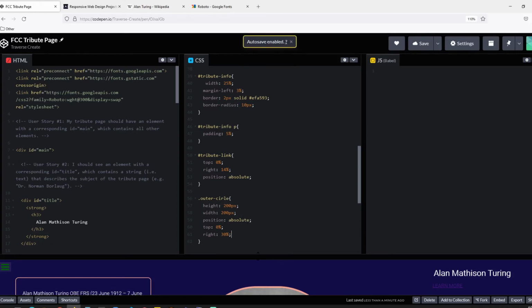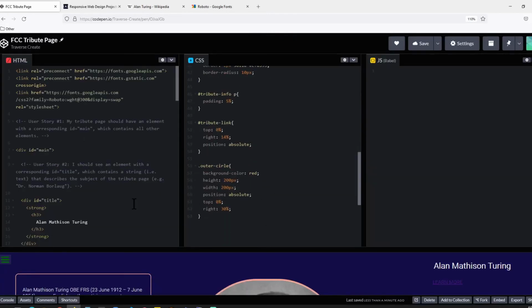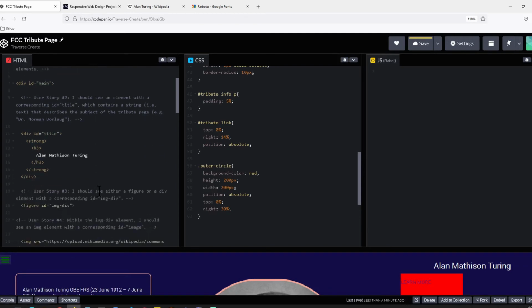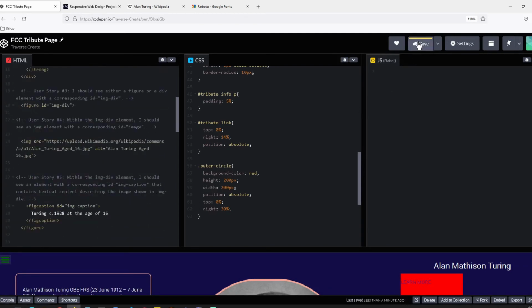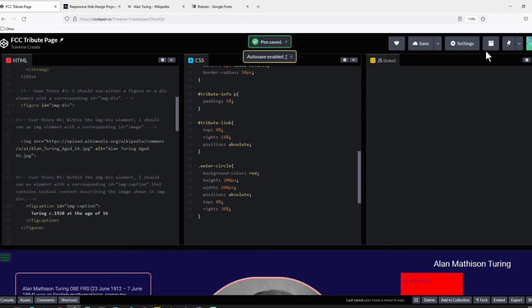Oh, in order for us to exactly see what is going on, for the time being, I'm going to give a background color of red, just to give an idea what is actually going on. So we're going to save this, refresh the page. See the mistake I made over here. Circle, the same mistake I just told you guys about copying it, and I made the same mistake. All right, so now we have this.